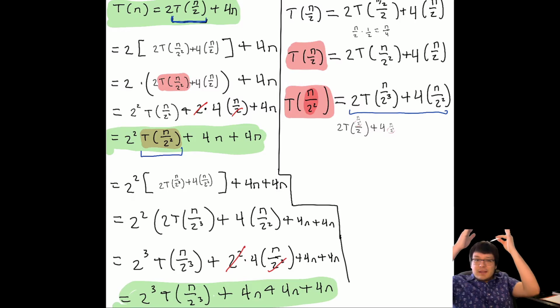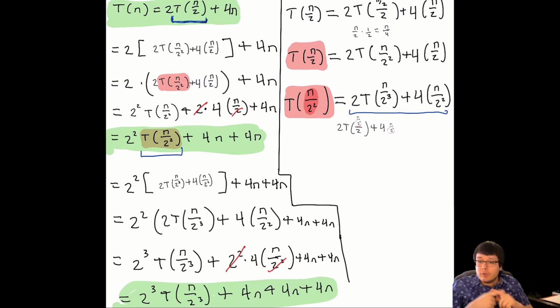We have T(n) equal to 2T(n/2) plus 4n. So first of all, what can you tell me about the 4n's? Every step of the way, what's happening with the 4n? And then what is happening with the value inside of the T part of the recurrence?